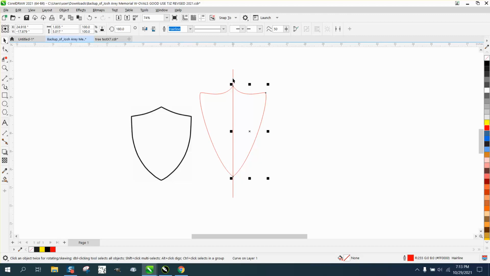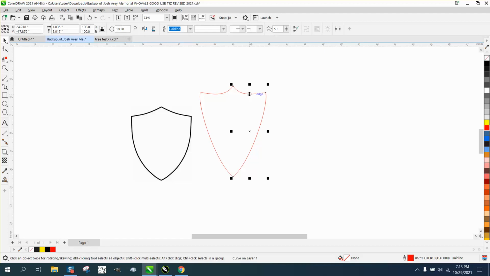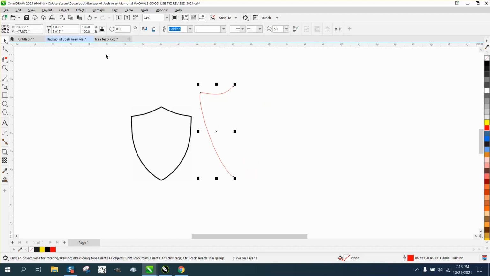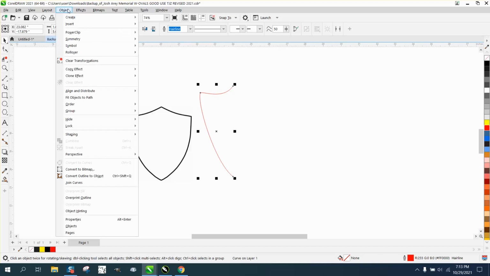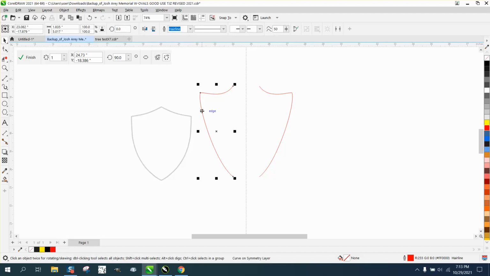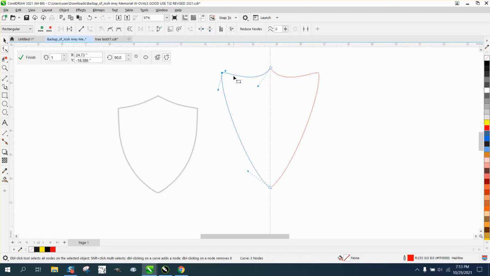But what you could do to make it look more symmetrical on both sides, if you have CorelDRAW 2018 or above, you can go to the Symmetry tool, create a new symmetry, and you've got that one. We're going to move this one into the line. And what's so neat about this is any movement that we make on one side is going to do it on the other side. Kind of like reflecting the nodes.